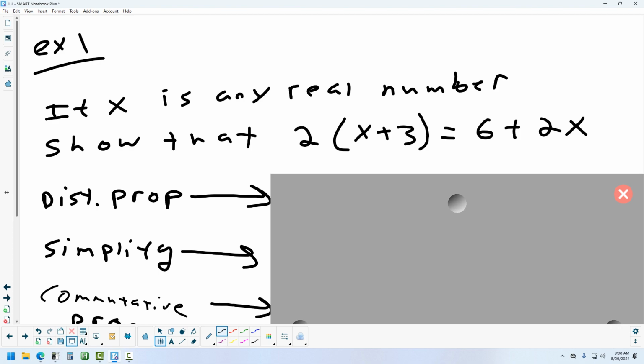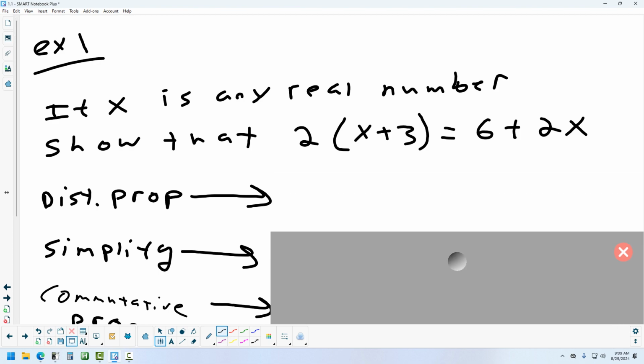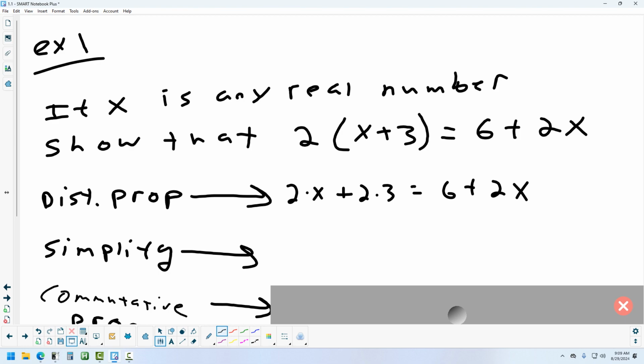All right, so looking at that equation, which side has distributive property on it? The left or the right? Yeah, the left. Who said left? Yeah, Waylon, can you tell me how would you do the distributive property? You don't have to simplify it, that's going to be the next step. But just tell me what you would do to do the distributive property. 2 times x plus 2 times 3. Yep. So that is the distributive property. Now, most of you probably would have simplified that at the same time. I'm just really breaking it down. So 2x plus 6 equals 6 plus 2x.